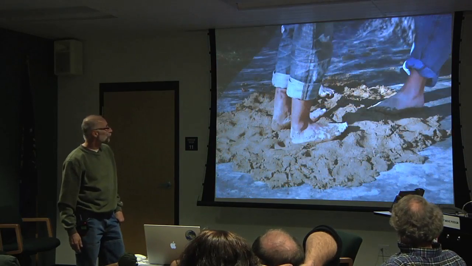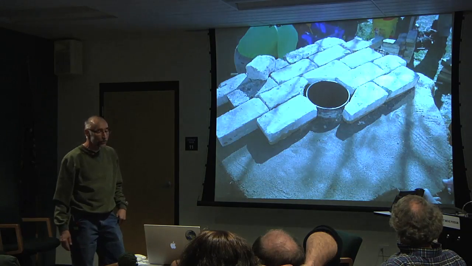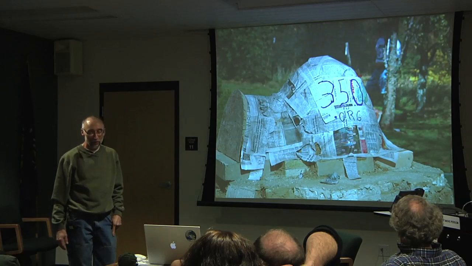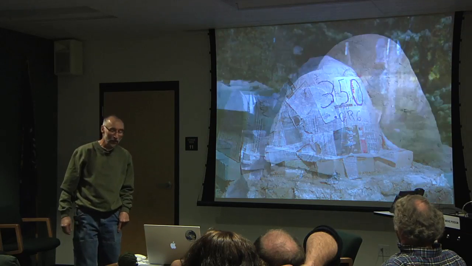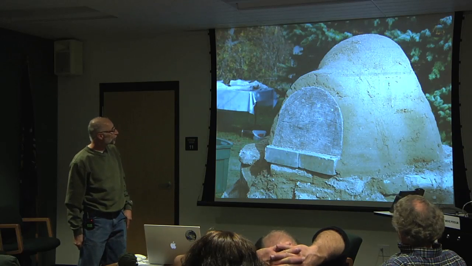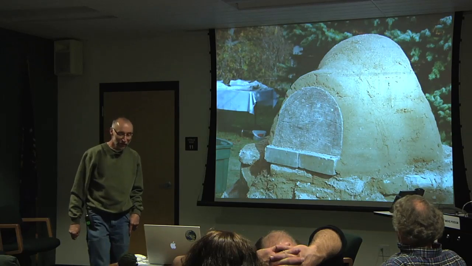And then for 350.org, a year or two ago, we built this rocket stove cob oven. And that was a real community building thing. We built it over at Bill Reichert's house. And it was a really good get-together. We must have had a couple hundred people come through, and people got their hands dirty and their feet dirty, and it was just a really good experience.